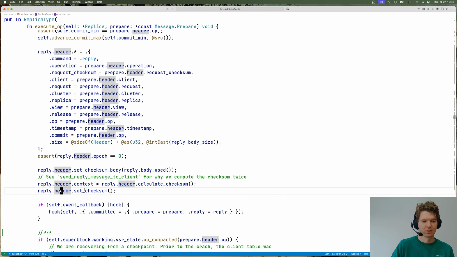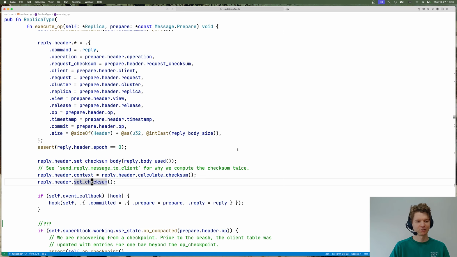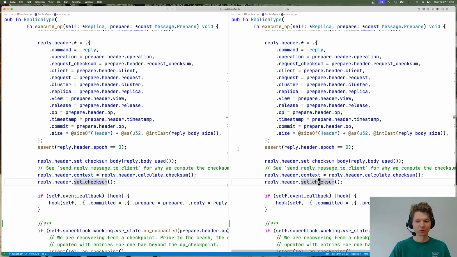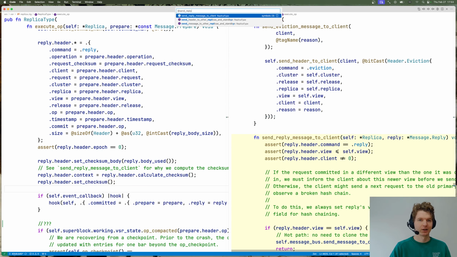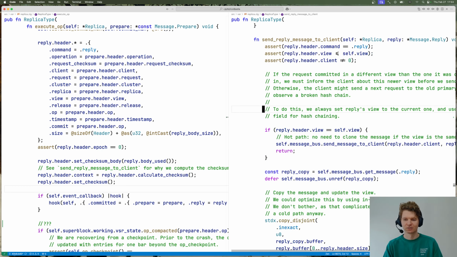Okay. And then we compute the checksum again. Okay, I'm super curious. Let's see send reply to client. Why do we set message again?